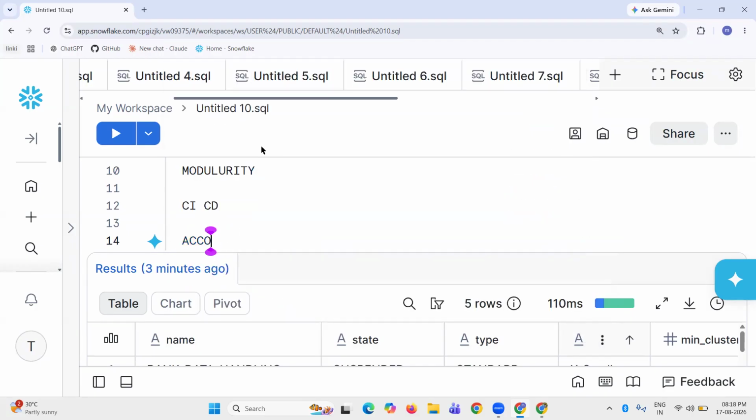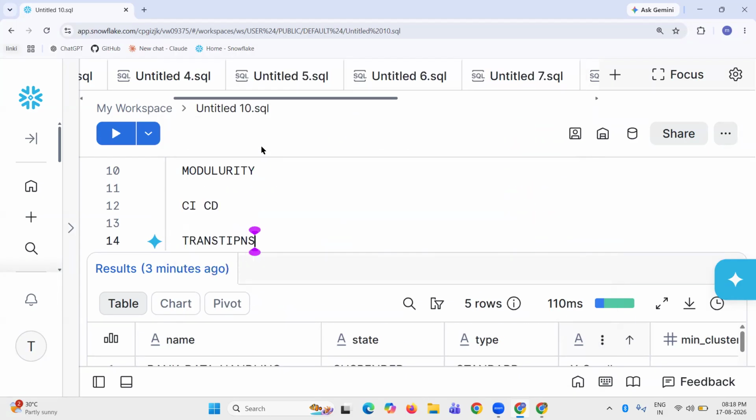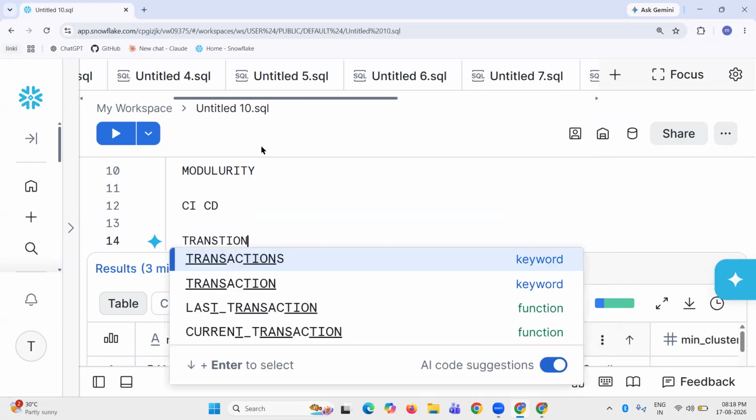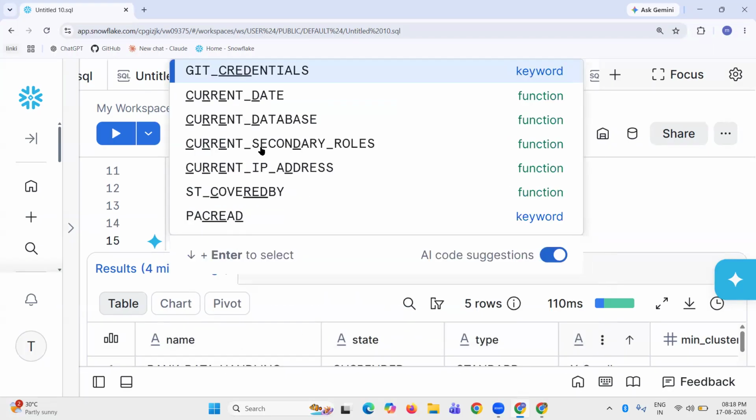So lineage. Suppose you have a transaction table in Snowflake, and we are writing a model on that transaction table.